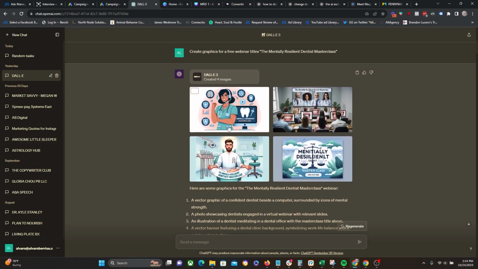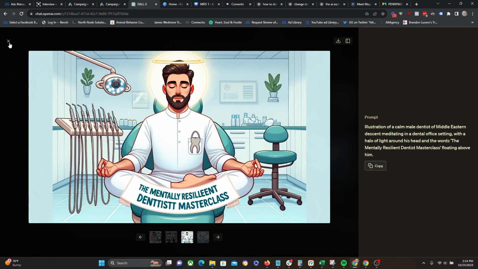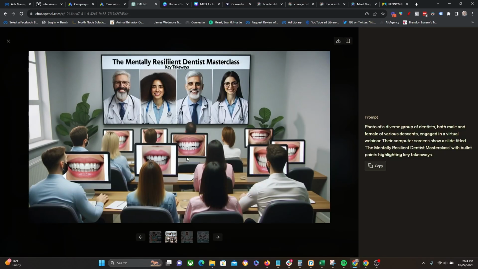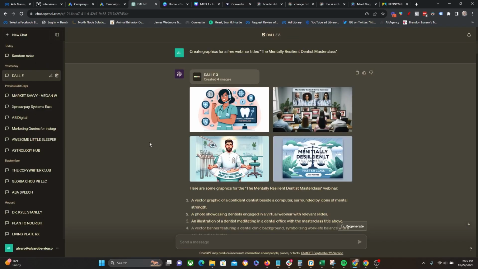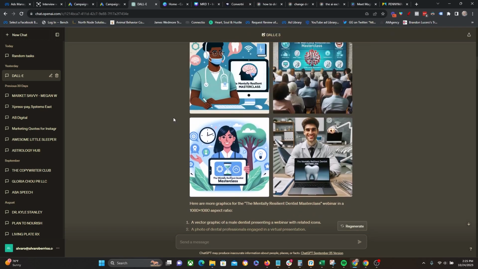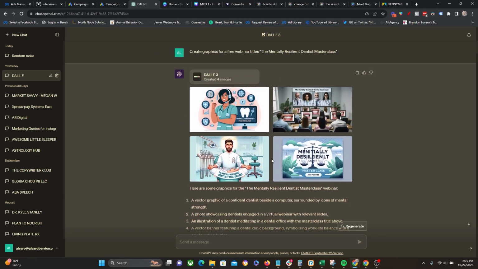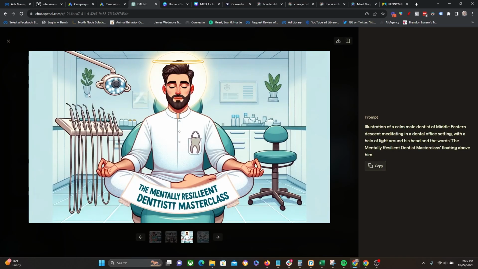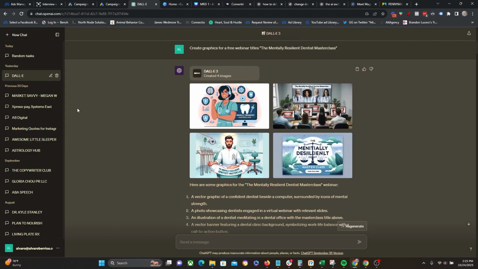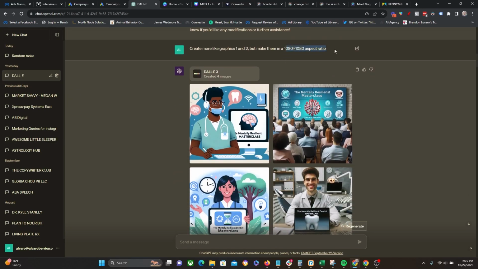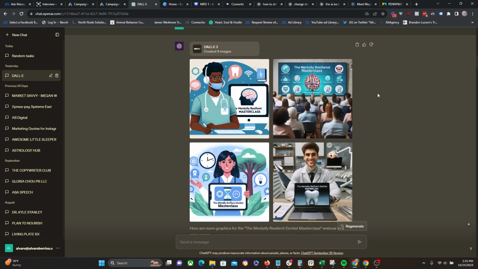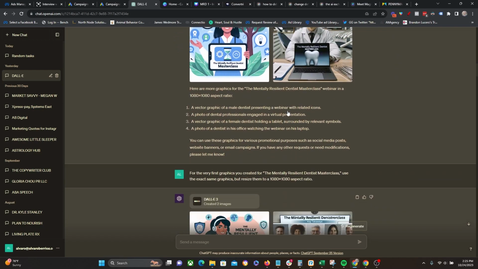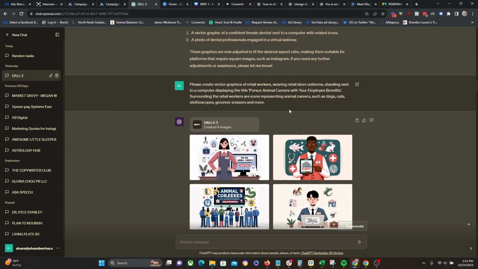So we can keep scrolling down, can see some other examples here. It really does like to create these vector style graphics, but again, here's another example where it's recreating humans, and it does a pretty impressive job right there. And you can tell it what style you want the ads to be created in. By default, it will create a landscape photo just like this, but you can tell it, I want these to be in a 1080 by 1080 aspect ratio, which is ideal for Facebook and Instagram ads, and so then it'll recreate them in the aspect ratio of your choice.